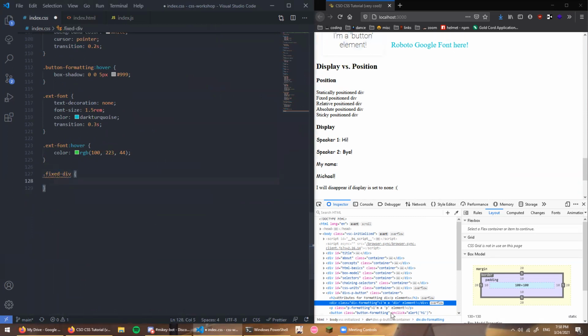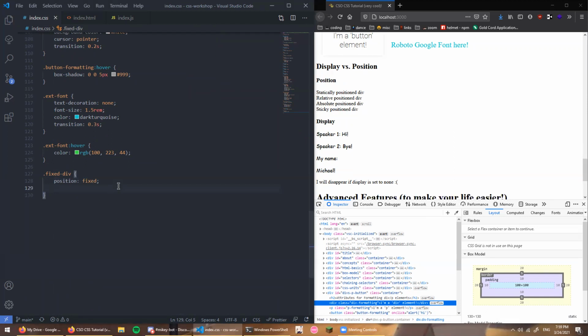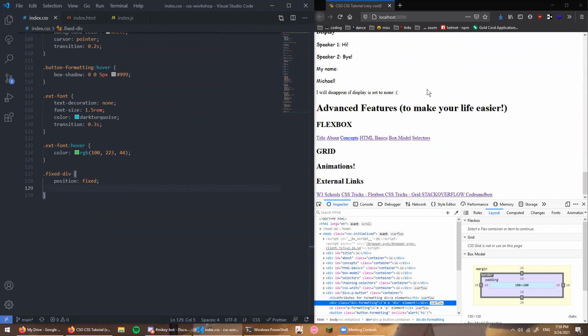It's the keyword position, right? These are the main ones that I'm going to explain. So we want it to be fixed. If I just save, it's now gone. And actually, I have no idea where it went.